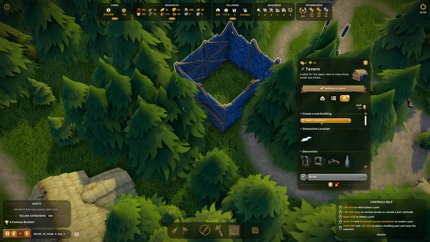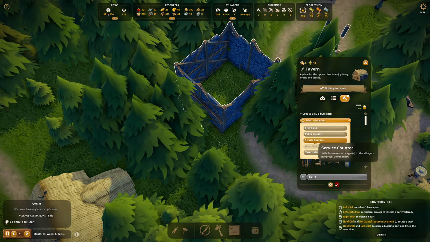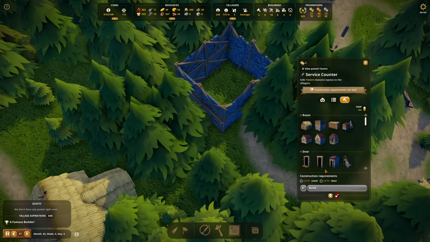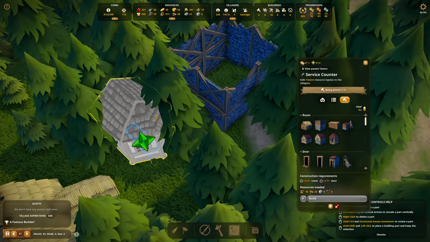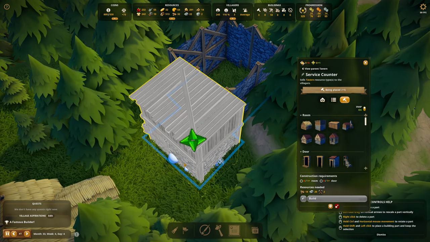let's add on to the thing. Let's select the, we're going to need at least, we did the public lounge, we're going to need at least one service counter, and I was going to make it this little refined bay window. You need a door. Okay, well, stone cabin out the back.